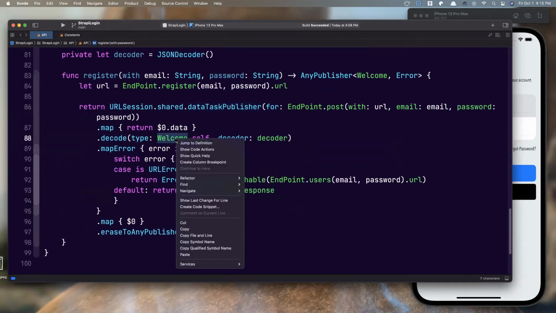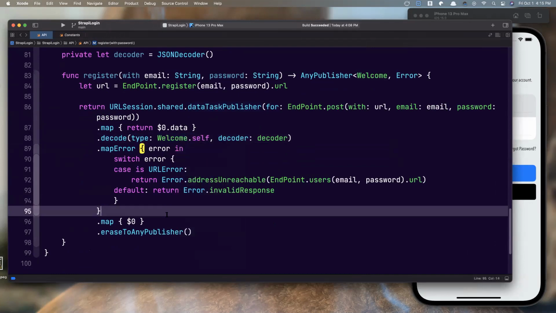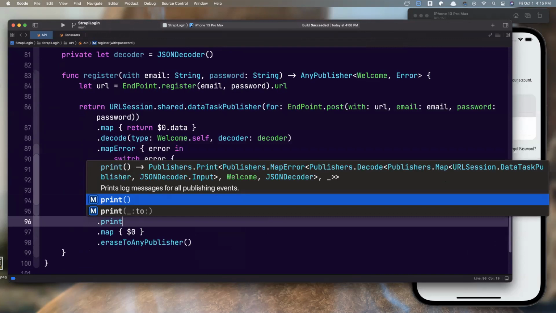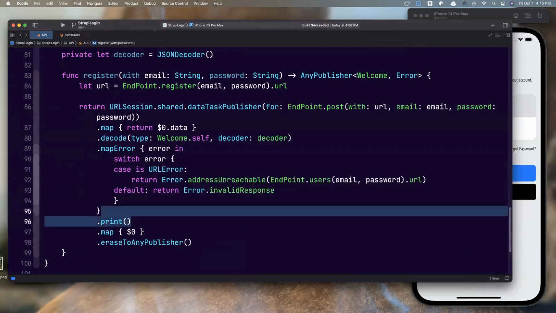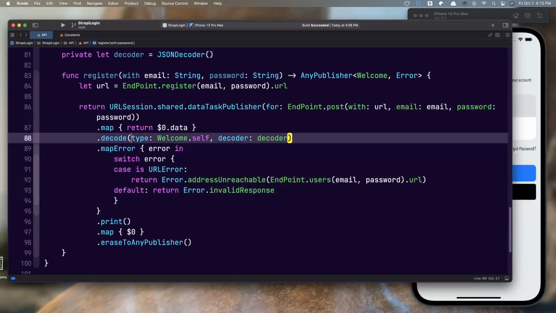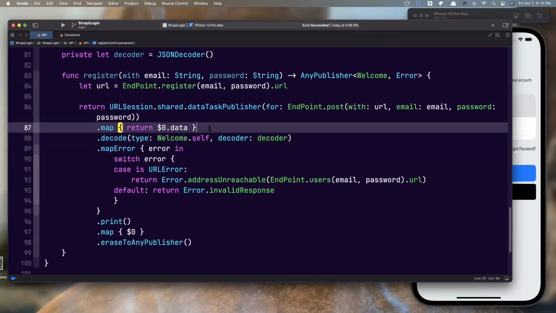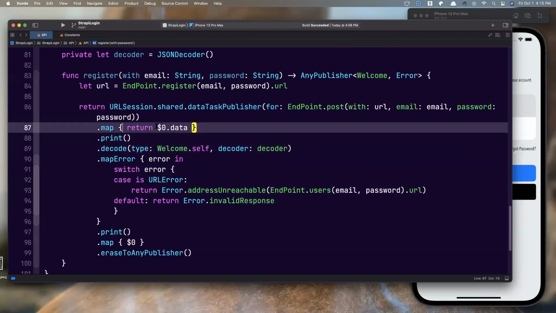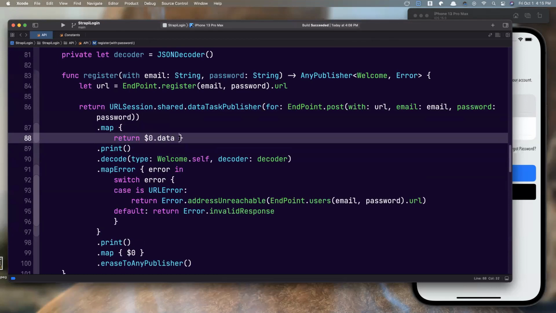And if I were to, I can print. So in here using Combine, I can add a print statement. So we can do print here. And we can also do print in a couple of different places. Let's do one here. I had a dump in here and I deleted it. I should have just left it. But let's just do return and return.